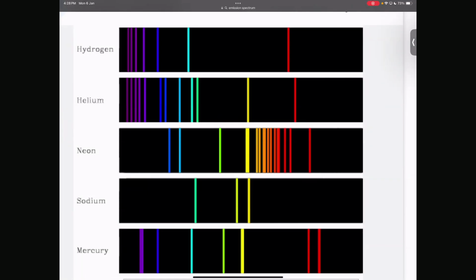And that's the reason why we can use this as what? A very definitive way of figuring out what elements are present. So for that, the flame test is done, but this is very complicated to do in the lab. That's why it's done in very high-end labs.